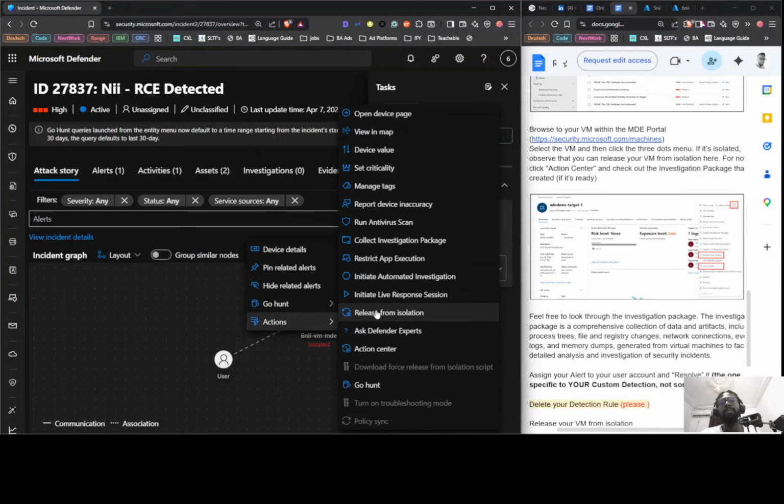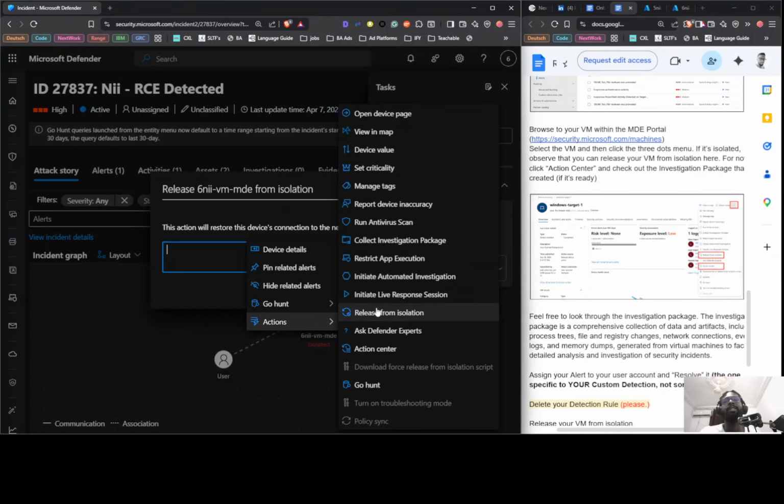Actions. Oh, we could actually release it from here. So let's release isolation and let's call it new lab activities. Oh, I said release the thing, and now you've locked me. So how am I supposed to see?